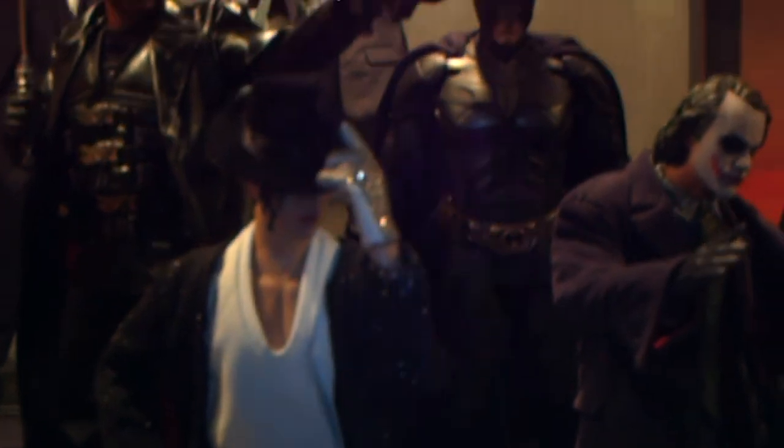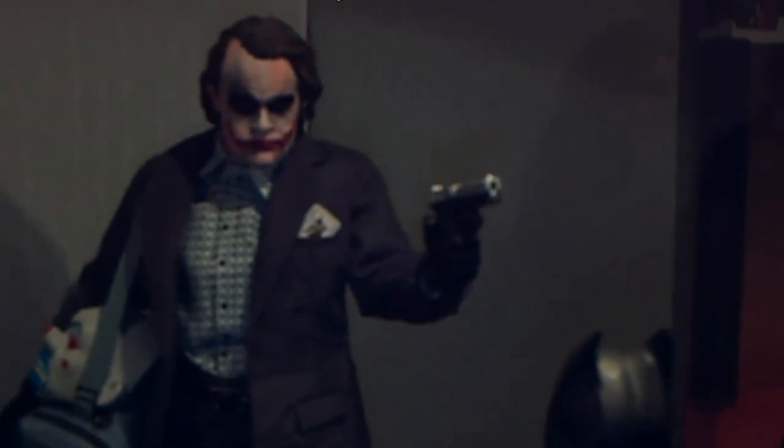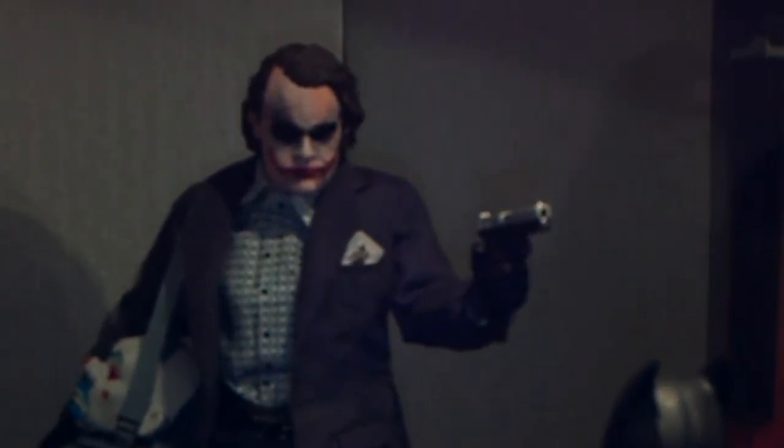As soon as I got it, I kept one, and I bought 3 versions of the Bank Robber Joker. Obviously I moved 2 of those on and kept one myself. It sort of paid for the price of the ones I kept. But recently the other Michael Jackson I sold has been sold again through YouTube, and this time he made like £455 on it, so it's tempting to sell, but then again, once he's gone, he's gone.